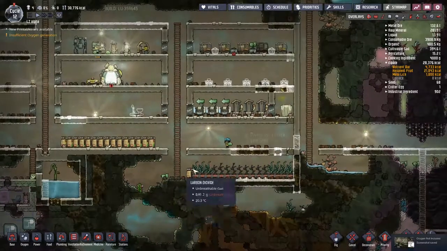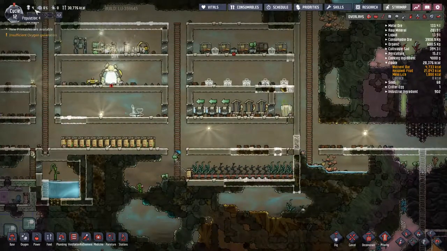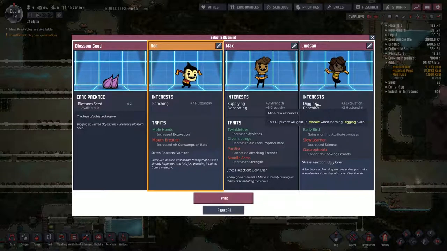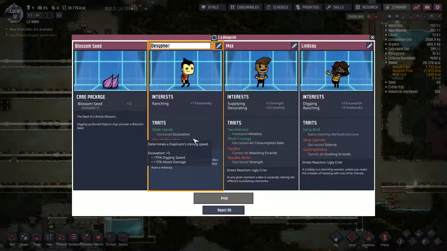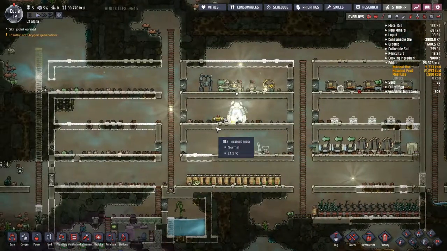But we need 3.2 oxyferns per duplicant, and as you can see, with the four duplicants, actually, let's make that five duplicants. Oh yeah, that's exactly what I wanted. Oh, we got another Digger and Rancher. No, I just want the Rancher, unless there's anything really bad going on here. I do actually need it. Okay, we're going to have Ren, and we are actually going to call Ren Decipher. Yes, indeed. We should be able to get him in here, and he is going to be our rancher. We're going to have him looking after all the animals.